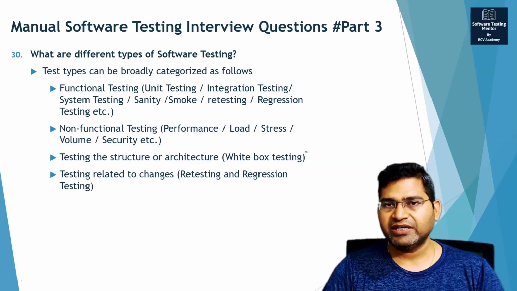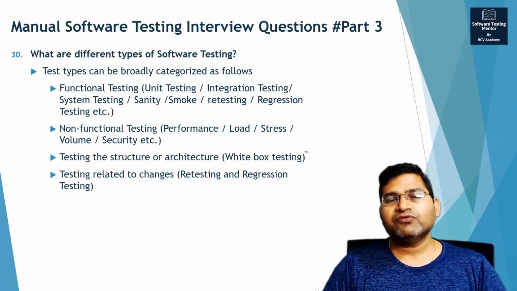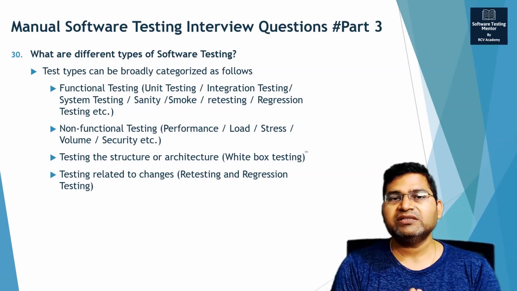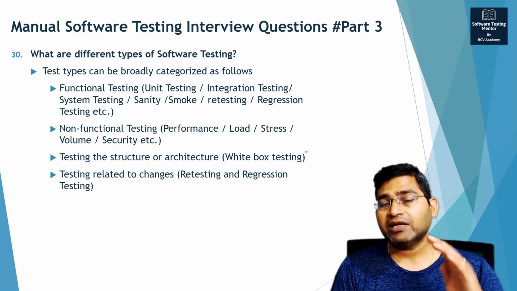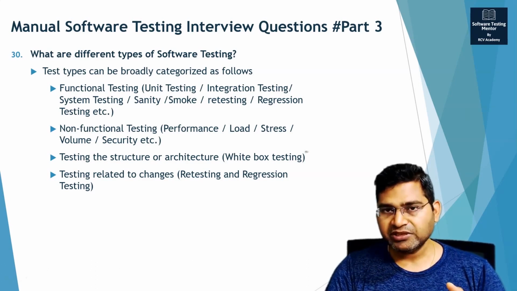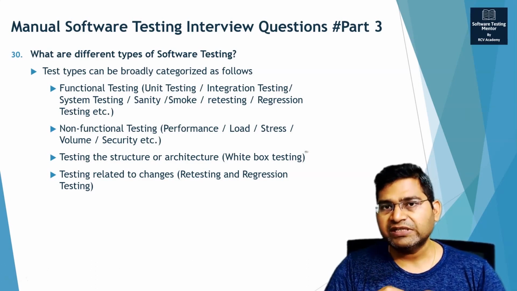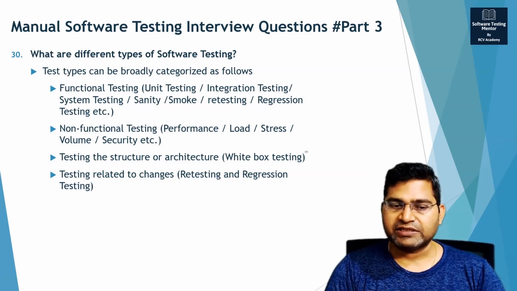A lot of funny names as well, monkey testing, gorilla testing, whatever. But any sort of testing that you hear is basically a different type of testing. Now, don't confuse the types of testing with test levels, right? So there are only 4 test levels: unit, integration, system, and acceptance. And then types of testing, all of these different types of testing will fall into types of software testing, right?